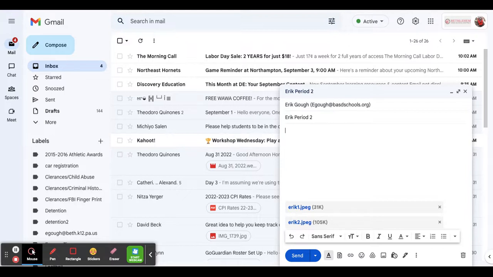Why are we doing it this way? Because now I can go to your email. I have all of your images in one location. I don't need to search all over for them. If all of the students in the class shared them to a Google Doc or to a Google folder, I would have hundreds of images that we would still have to look through to find yours. This is the easiest way that I can get everybody's done appropriately and quickly.